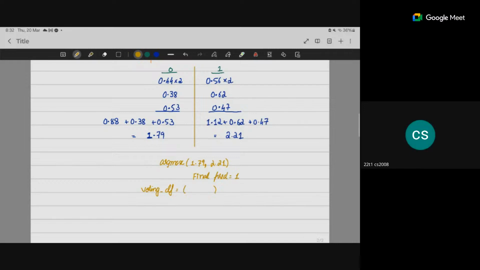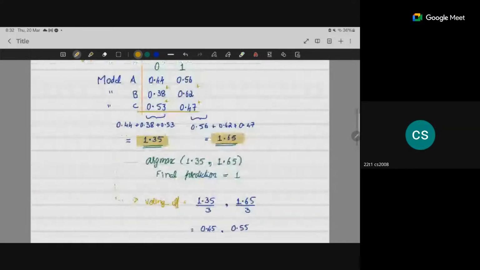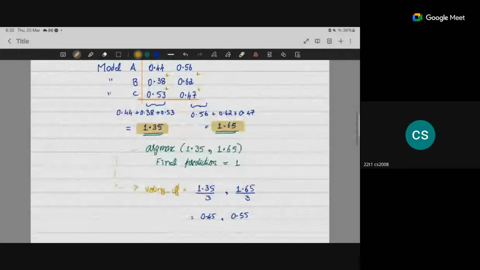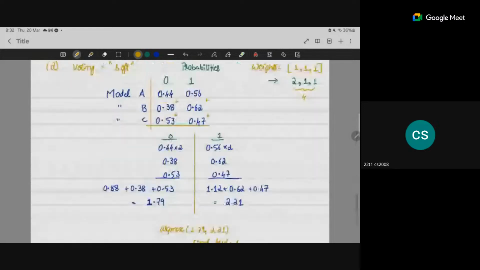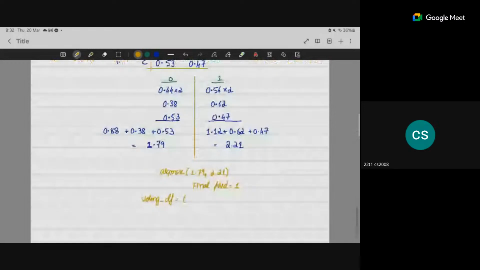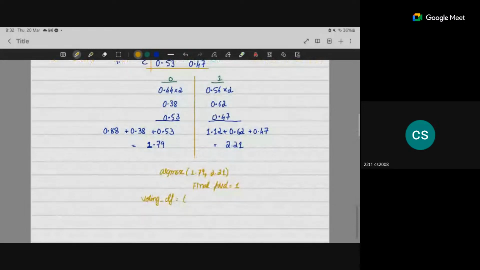Perfect. Last time, if you go back here, we had 1.35 and 1.65. The total probability value was 3, so dividing by it gave us 0.45 and 0.55. Whereas this time, because of the weights, the total weight is 4. So it is 1.79 by 4 and 2.21 by 4.